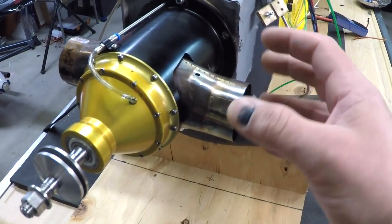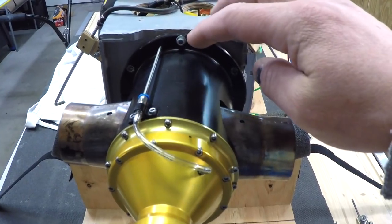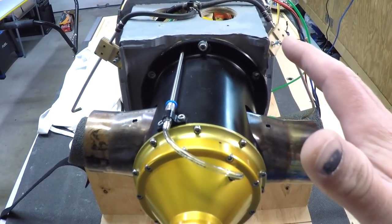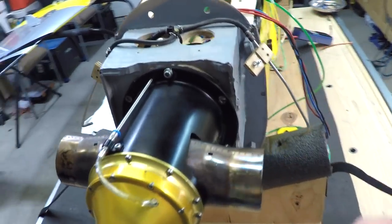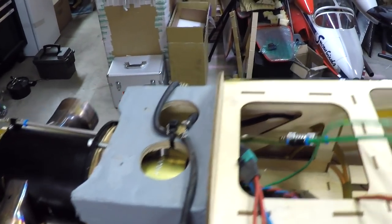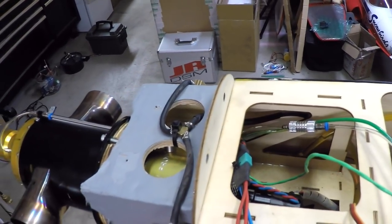All right, guys, so the turboprop's been temporarily mounted, meaning I've just put two of the bolts in, one on top, one on the bottom. The primary reason for this is I may have to take this back out once we put the cowl back on, so we'll see. But anyways, we've got all the lines here to run now, and all the lines have been inserted. And so I'm just going to route these nicely.